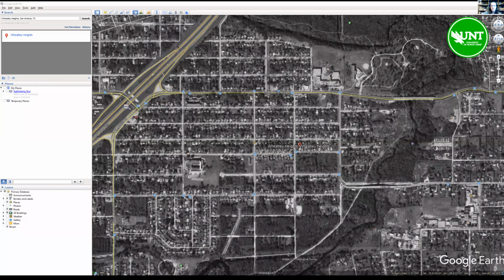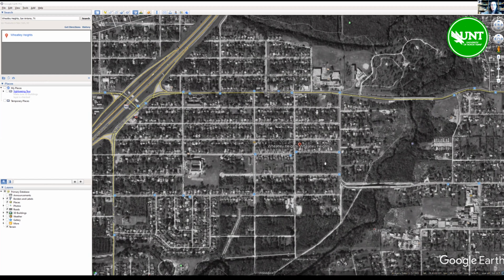Google Earth offers a really cool time hop feature, this button here, where you can move from present day aerial images, or the most recent, which is usually 2019, tends to be about a year lag, to older ones. So this one goes back to 1995. Some areas can go back to the 40s, 50s, and 60s, but often coverage only extends to the early 1990s. These older images are often in black and white, and they're going to be more grainy than what you would see on the new satellite images today.